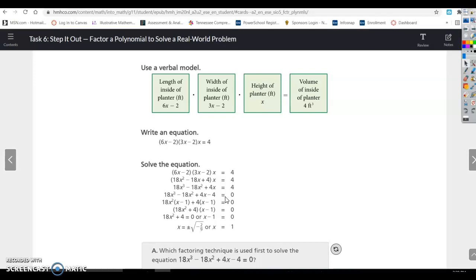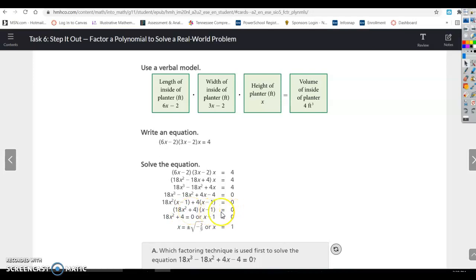All right, now as mentioned above, they're going to use the zero product property to factor this out. So the reason they couldn't go straight from here, factored form, to the answer is because this 4 was not included. So they had to multiply it out, then put it in standard form, and now they're going to refactor it. Okay, so 18x squared, if you factor by grouping, 18x squared is the greatest common factor of those first two terms. 4 is the greatest common factor of this. Once you finish factoring, okay, 18x squared plus 4 will not factor any further.